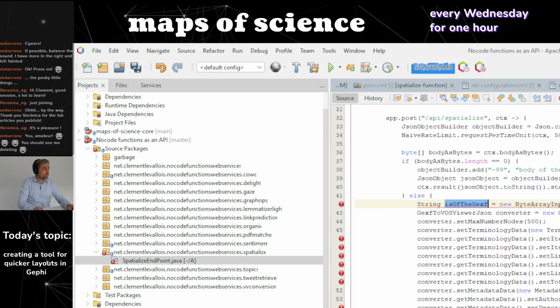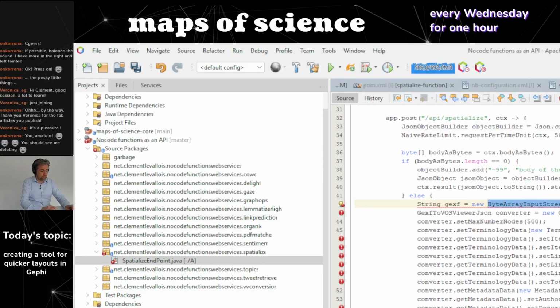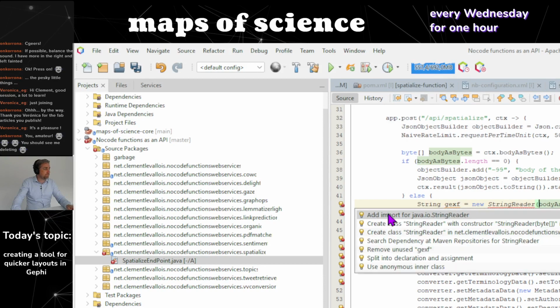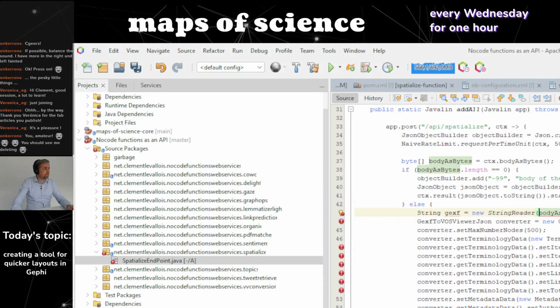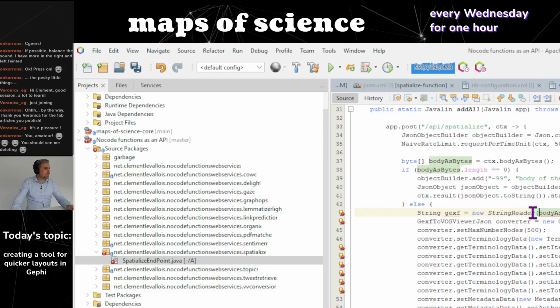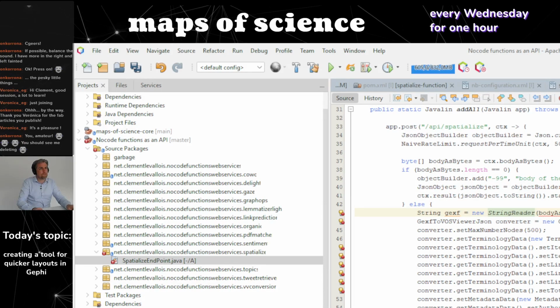String gxf equals new string reader from a body of bytes. Well, it doesn't. Oh yeah, because it's a string. No, I'm doing something stupid here.